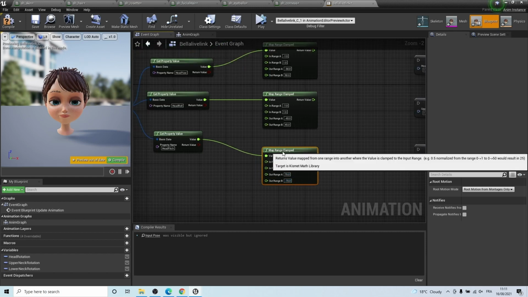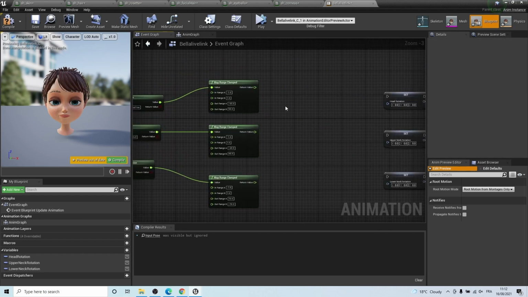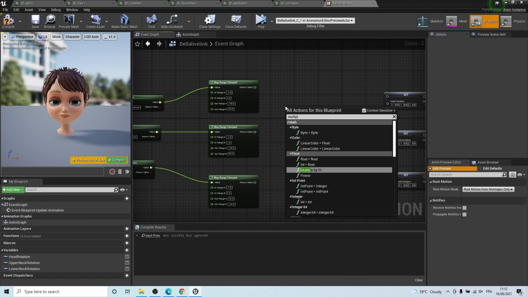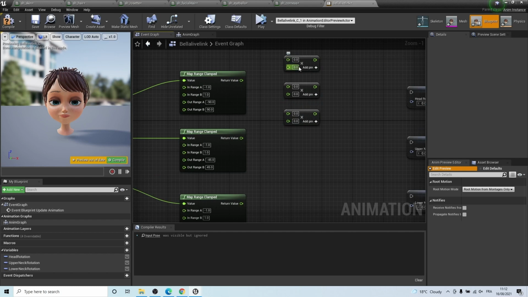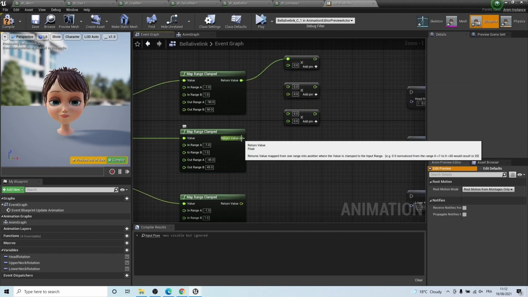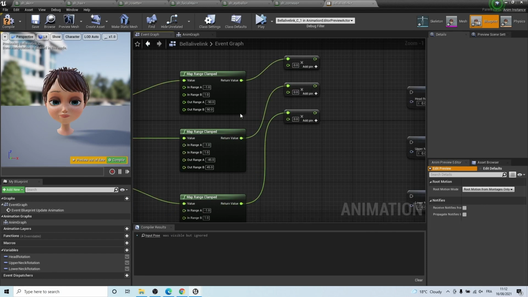Great. So now that we've got our map range clamp nodes, we're actually going to store the data as floats. So if we type in multiply, go down to float, and you should see a thing that says float times float. So we're going to want that one and duplicate that 3 times for each of the map range clamp nodes. So we're just going to start with one just now. What we're going to do is input the return value of each of the map range clamp nodes into each of the float nodes. So just return value to return value. And for the first one, we're going to type in 0.4. 0.4 again for the next two. And that's how we're going to divide the data coming in between them.